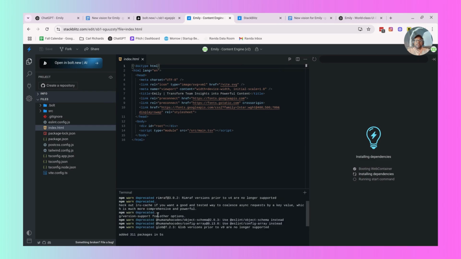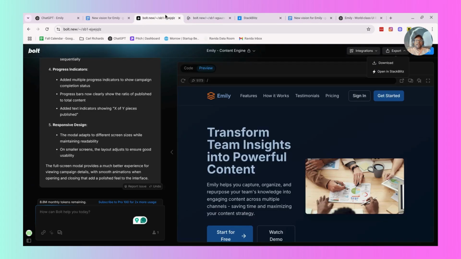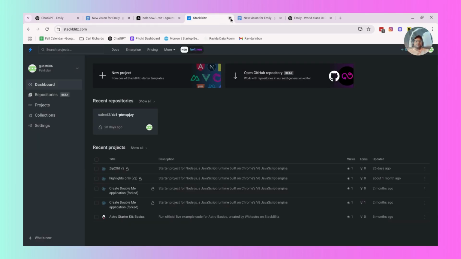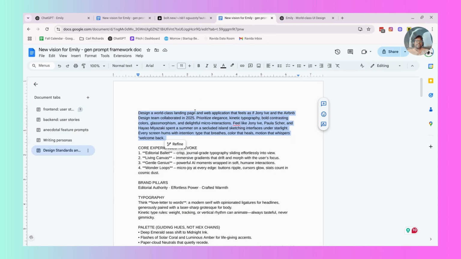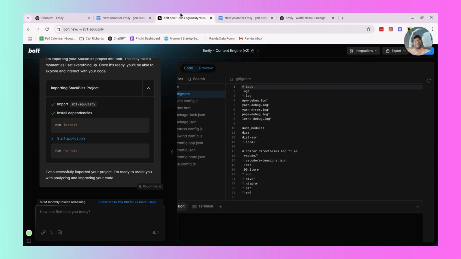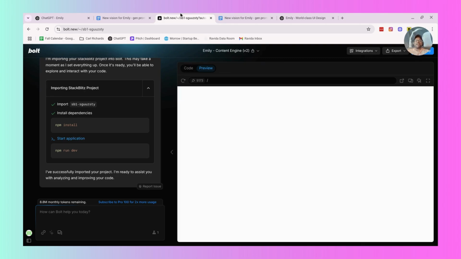All right, let's let it do what it's going to do. Okay, open that in Bolt. Dude, that forking experience is fast. Holy crap. And then we'll probably connect this to GitHub. Well, we'll see which one we really like. So it's going to set up everything. I've only forked like two projects, but I really want to see what the former state is in case I need to go back, in case this goes a little too crazy. And I'm like, okay, it's too much, and I don't feel like rolling it back. I can just go back to where it started and then take what I want.